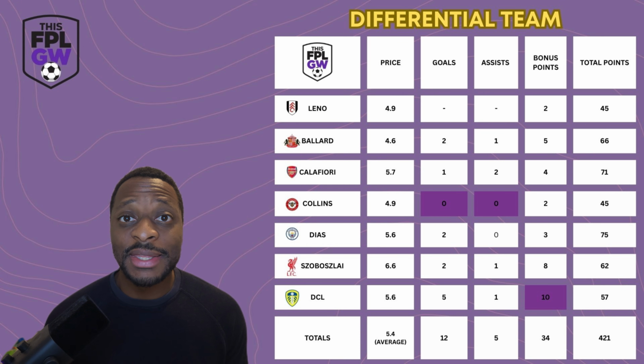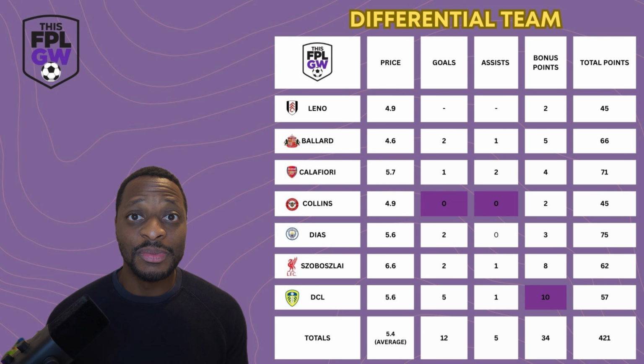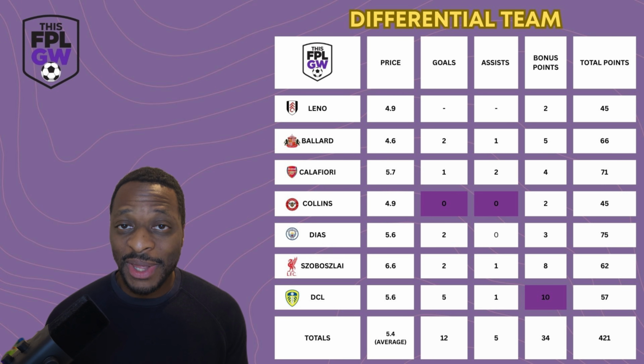One thing that stands out is Dominic Calvert-Lewin with 10 bonus points. What that means is obviously he's done extremely well on bonus. And if he were to be one of your captain choices during his run of 4 goals in 4 games, he's not been in my main team during this time, unfortunately. But he'd be a good shout because he'd be getting a goal and then bonus and then the double points for captain. So things to consider there.